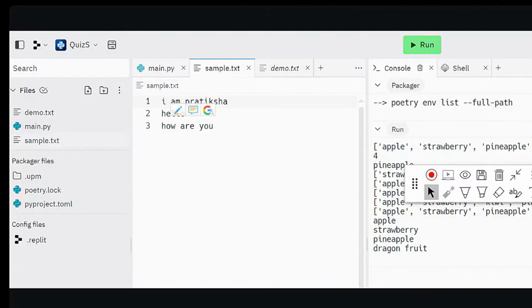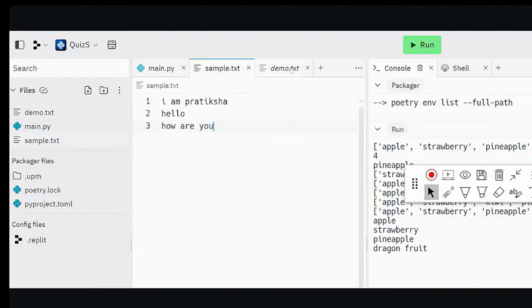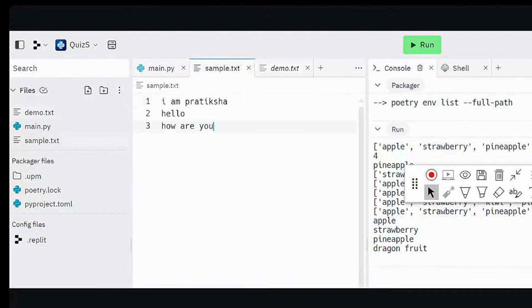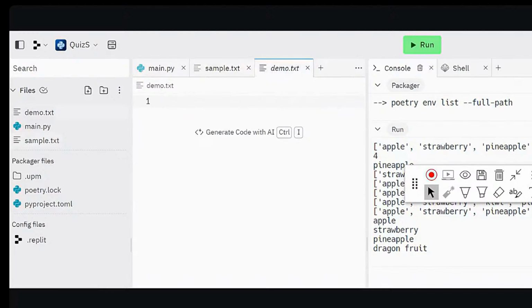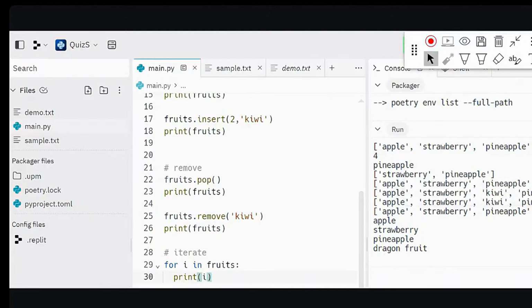My task is to pick all such lines from my sample.txt which are not starting with the word I. If it is not starting with the word I, then only I have to write it inside demo. So it means hello and how are you should be written in demo.txt. But this you cannot do by copy and paste in the file. You have to do it programmatically. I hope that task is clear.